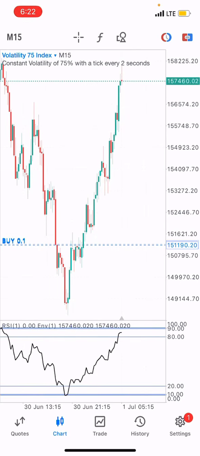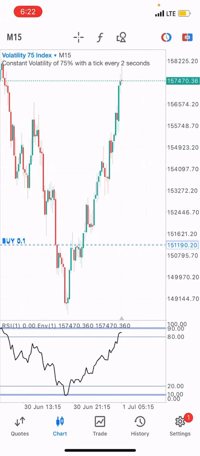So depending on where you do your analysis, I most of the time do my analysis on the 1 hour time frame and find my entries on the 5 minutes time frame. But sometimes the 1 hour time frame might not really give you a very clear picture of what the market is doing. Sometimes you have to go back to your 4 hours time frame before you get a clear picture of what's going on in the market. So that's how basically I do my trade. I go to my 1 hour time frame, do my analysis there, and then find my entry on the 5 minutes time frame, or if I'm looking for sniper entry, which I basically do all the time.